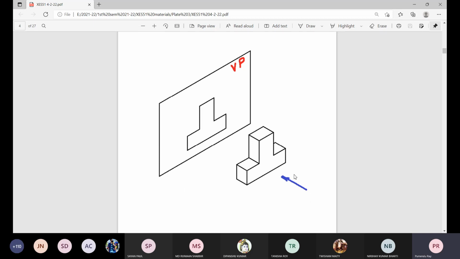Now, with reference to these ideas, we considered formation of this shadow on a vertical plane in some different manner. That is, the light source is so big that all the light rays are parallel to each other, so that when the object is placed directly in front of this vertical screen, it produces the shadow which gives the front face available there. If it is the viewer and your eyesight looking in that way, all these lines of sight are parallel to each other, you get this type of formation, or some sun rays which are assumed to be parallel to each other, forming this shadow. This is on the vertical plane.